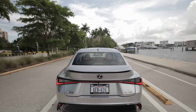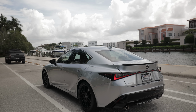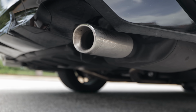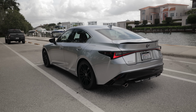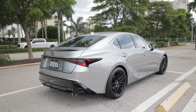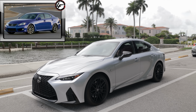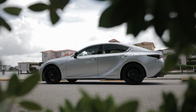The rear, hate it or love it. I feel like that's the weakest part of the IS's new looks. The sweeping tail light that goes all the way across, some people hate it. I don't mind it. I don't know how I feel about the glossy black rear bumper. I don't know how well that's going to hold up over the years as this car ages on the streets. But overall, it is by far the best looking IS. I think it even looks better than the original ISF. And it's just a home run in terms of styling.